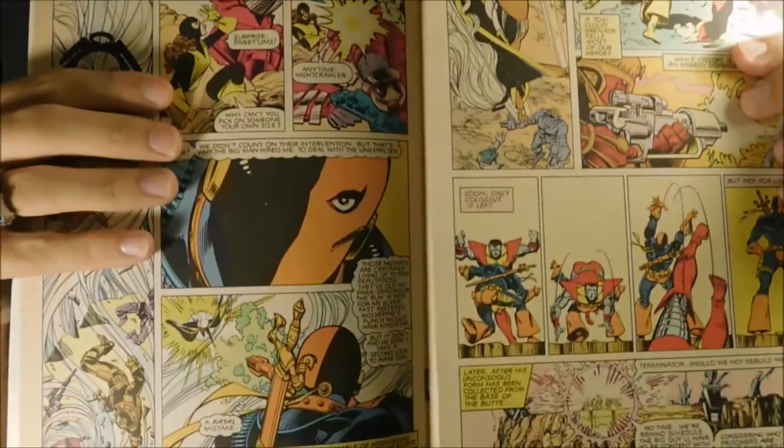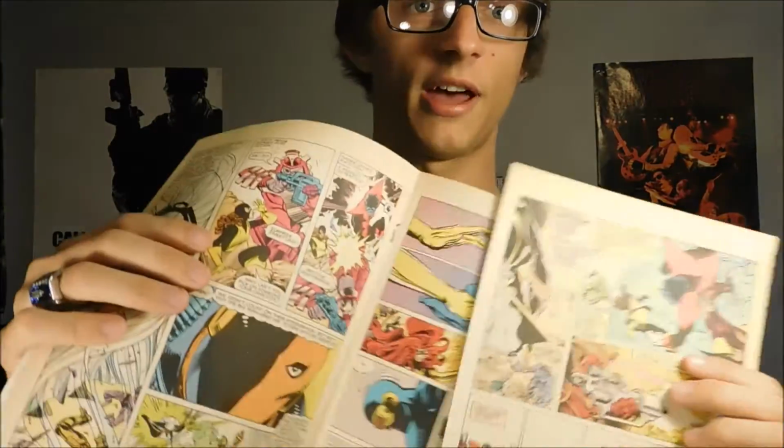There, I just flipped to the middle, and a page just fell out, ironically. Look at that. So a page just fell out of it. Another page just fell out of it. That's okay. Still in good condition, other than two pages falling out. I was not expecting that, so I probably shouldn't have taken it out. I probably just screwed it up. Now it's like worthless. But, oh well.